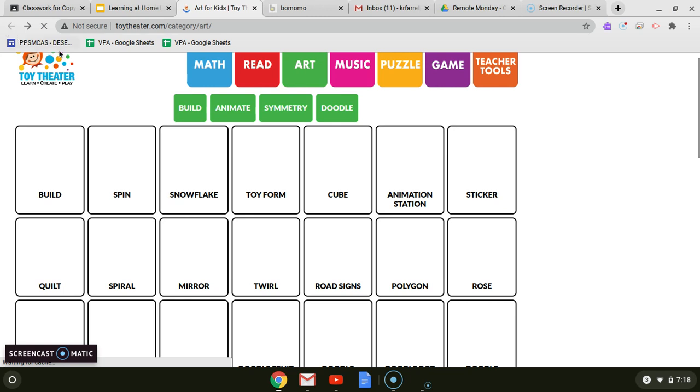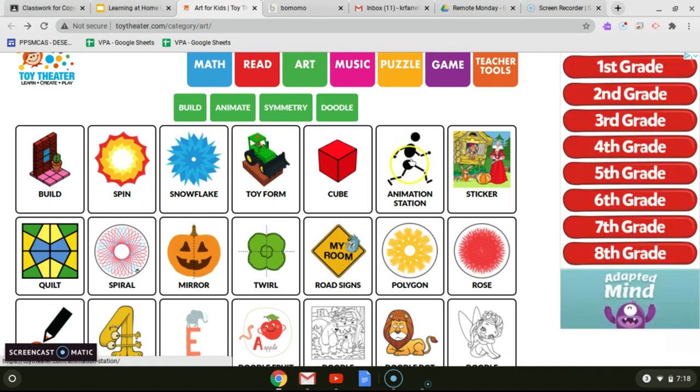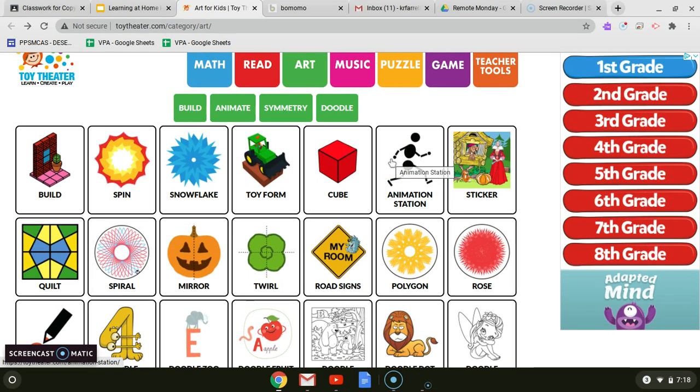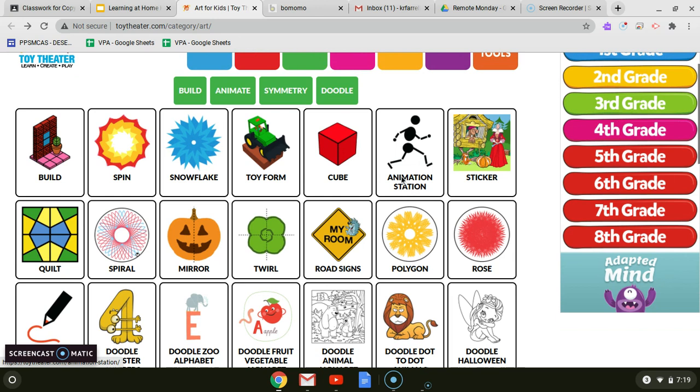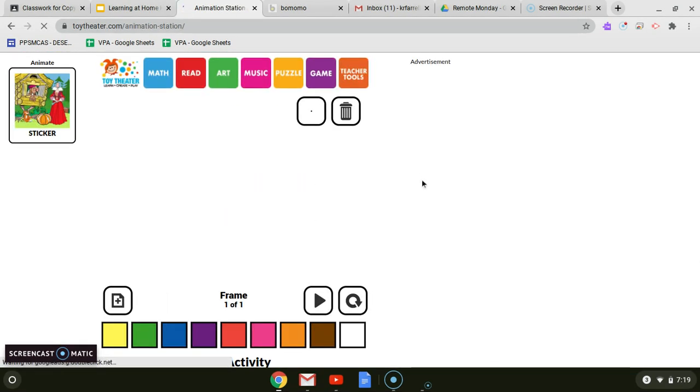And there's one more that I wanted to show you guys, which I thought was super cool. And it's this Animation Station. I haven't gone on to every single one of these. So definitely check them out. But again, if it's something that's super simple and it looks like something that you could have done in elementary or it looks like elementary art, please go to another option that's a little bit more challenging because this website has a lot of really cool ones. So I'm going to go to Animation Station now.